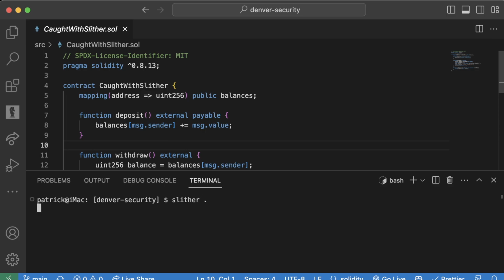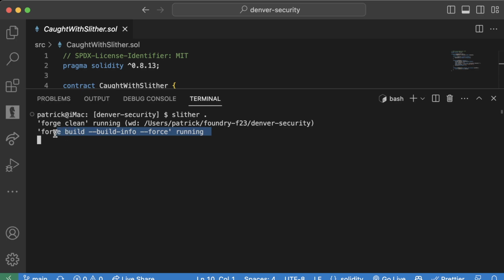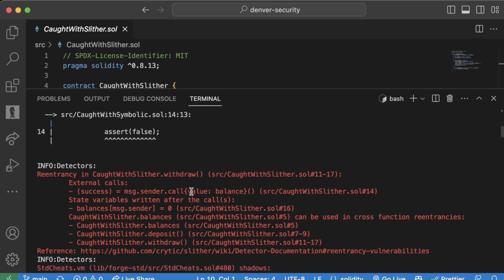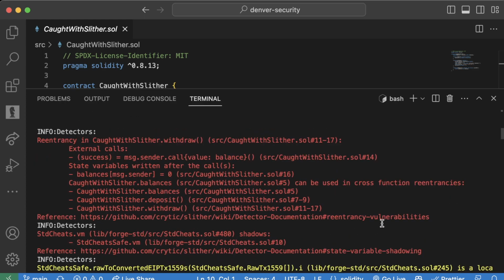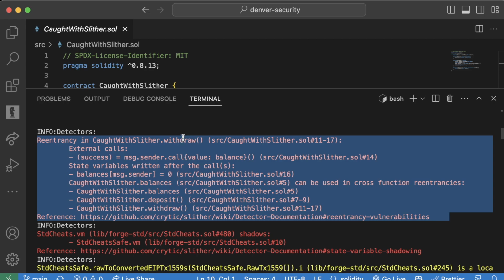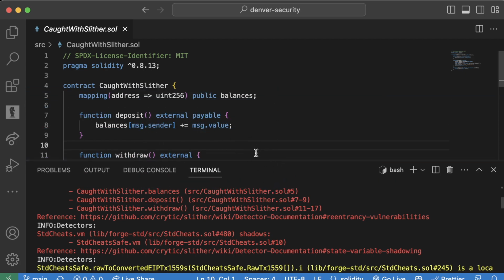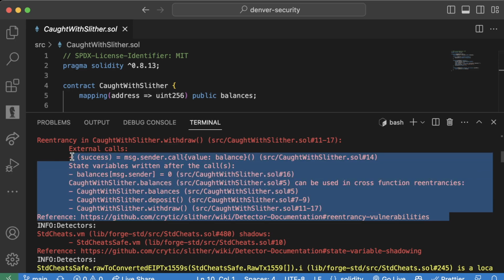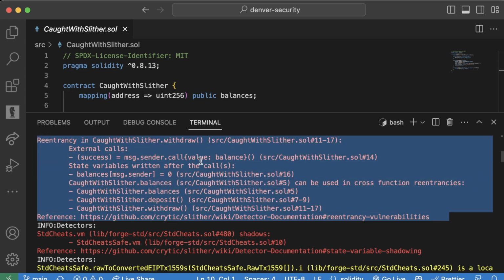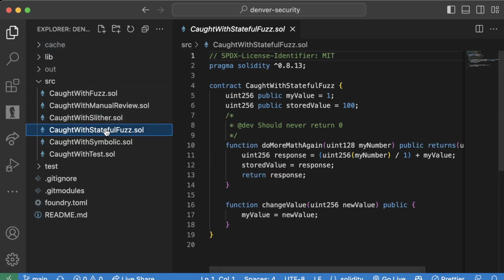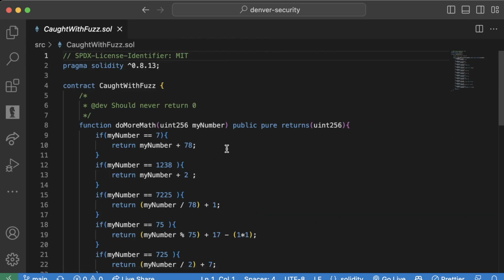But if I run slither dot, it'll automatically compile my code base, and then it'll give this massive printout of a ton of the issues that it found. And right at the top, in red, you can see there's a reentrancy issue with your withdraw function. Obviously we could go back, update it, rerun Slither, and this would go away. So a lot of these issues have tools that you can just run and it'll automatically detect. Slither is one of these tools that I think everyone should run on their code base before going to audit.